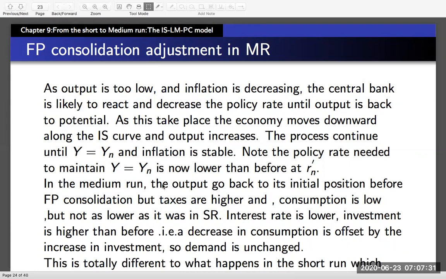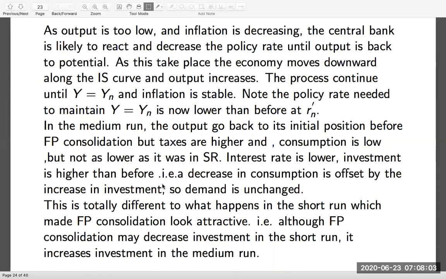Whenever you're asked about the medium run and short run, you need to specifically state what happened in the short run in terms of output, potential output and inflation, and explain what is changing and what is not changing. For example, in the medium run, what will change and what won't change. Remember that, it's very important. When answering your question, specifically state that in the short run this is what happened, and in the medium run this is what happened. We need you to do that. I insist, that is important.